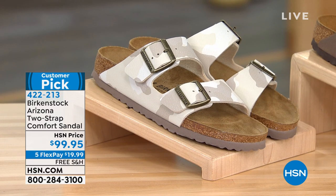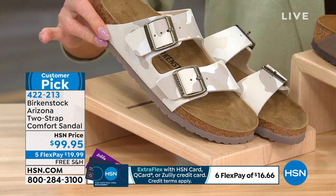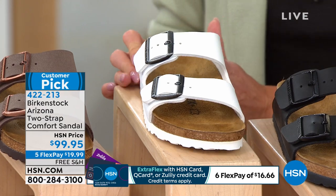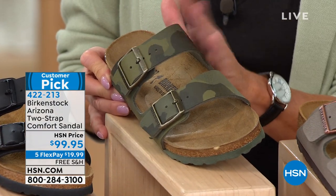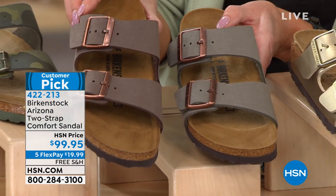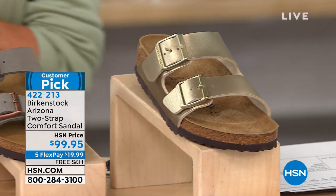Let's talk about the Arizona and some great colors we have for you. Starting off with the camo — we're calling it sand — you can see the camo print running throughout. We also have stone, classic white — always hard to find — and I'm wearing the number one color, the black. We have khaki, which is more of an olive in the camo design, with only 12 pairs remaining. Then there's mocha — the deeper chocolatey color — and lastly gold.